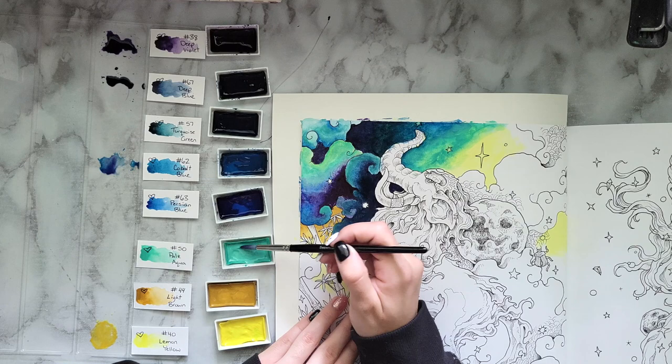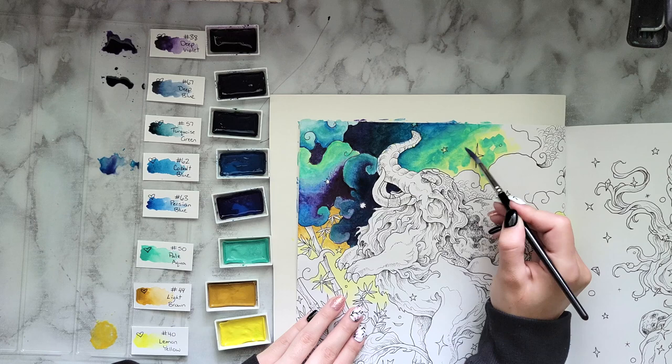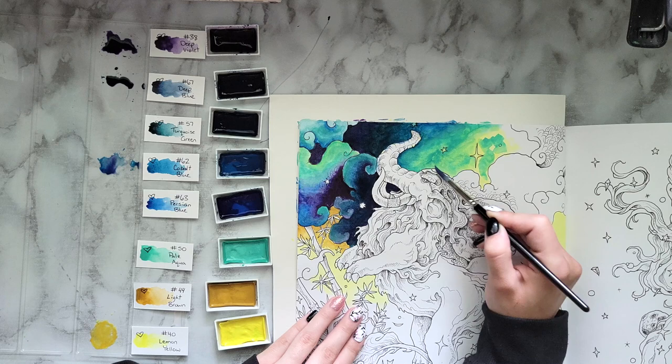I'm gonna keep going in with the pale aqua. Just gonna use a touch more water though and kinda work it in, because I wanna keep this light area, but I don't know, I just don't really like the yellow in here.